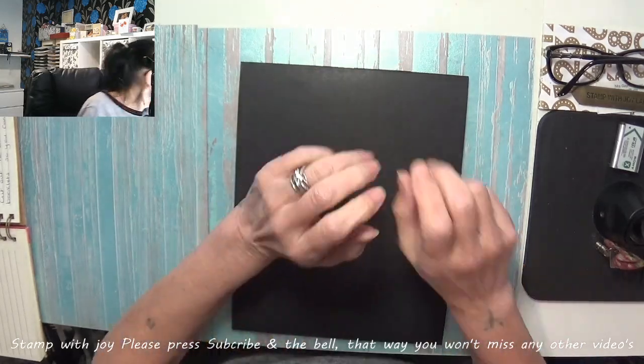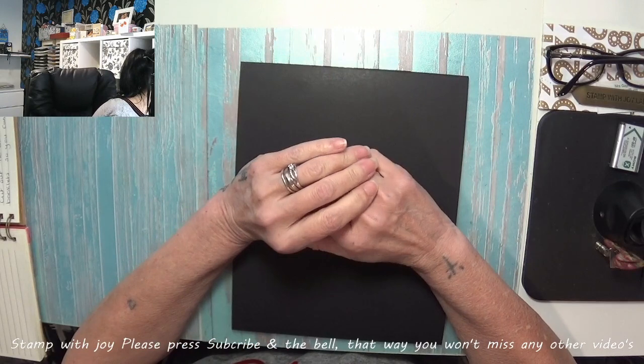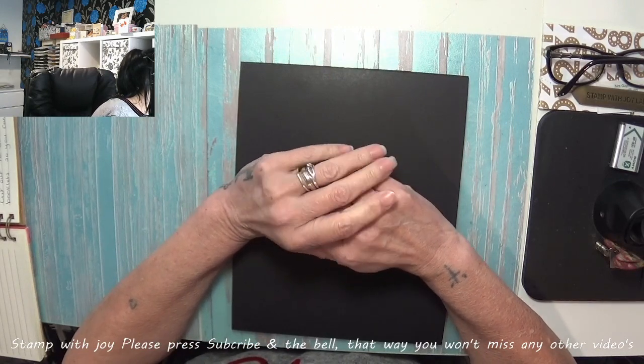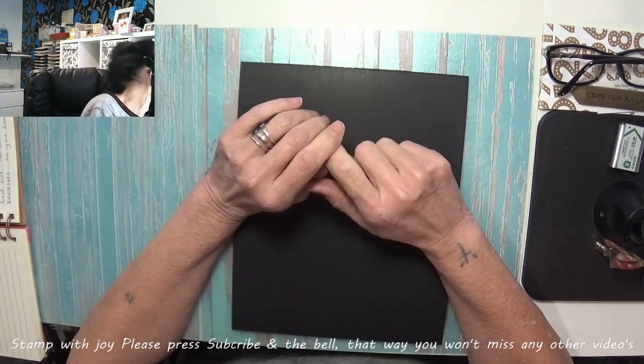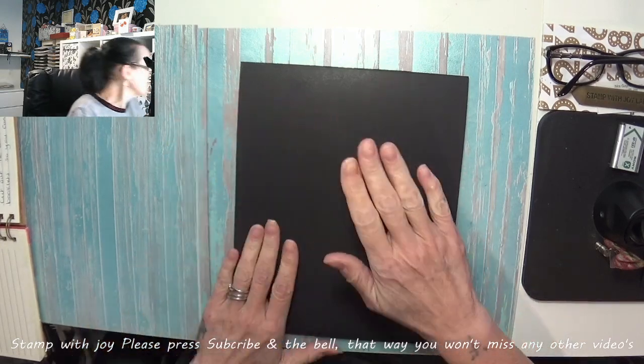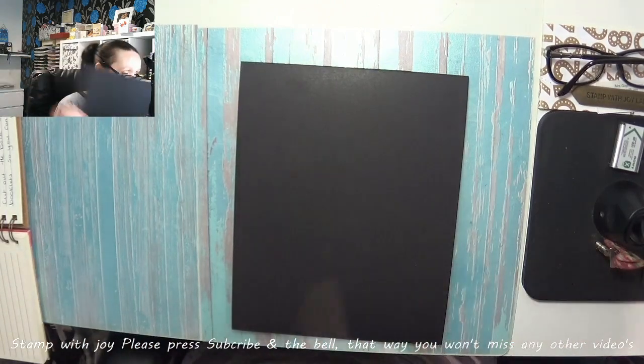So, page 1 on the back. Let's have a look now. Pocket page, 2 side opens, 1 top. Okay, great. Left and right. Let's do some flaps. Right, I've got my papers here.